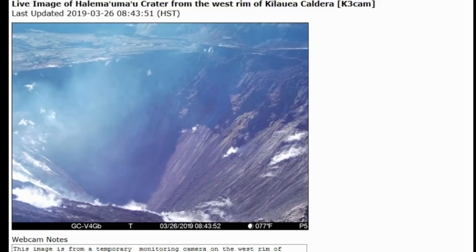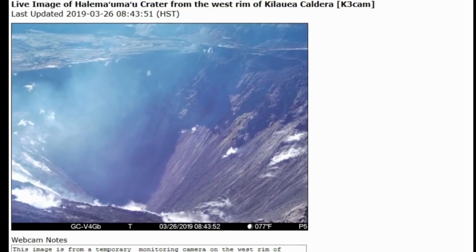But in the last Hawaiian Volcano Observatory update, I was very, very disappointed. They didn't state at all that the magnitude 5.5 was the largest to occur since the eruptions calmed. Remember how early in March there was a magnitude 5.5, which I proved in one of my recent videos was the largest earthquake to occur since the eruptions calmed. No mention of it at all. I don't know why, but that's pretty much it. There's Halemaumau Crater within Kilauea Caldera.